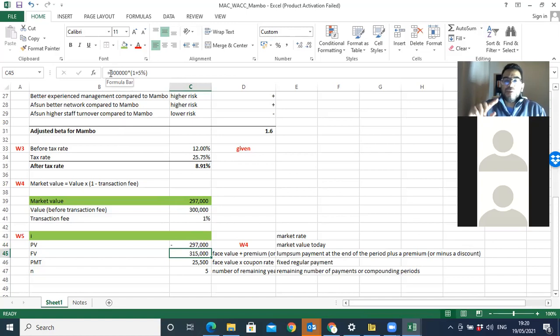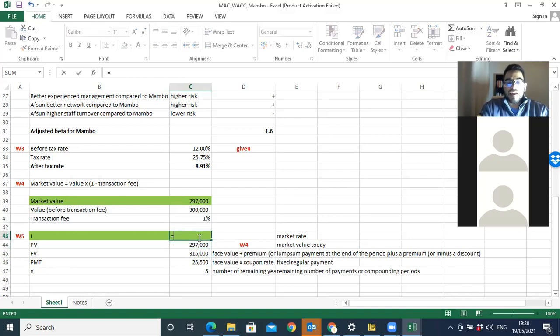your present value must be in the opposite direction to your future value. So what I just do, I make my present value negative and my future value positive. And take note, your future value and your payment is in the same direction. So because my future value is positive, my present value is negative. Because my future value is positive, payment will be positive because future value and PMT is the same direction. Future value and PV is in the opposite direction. So now I can work it out. So I have all the inputs.